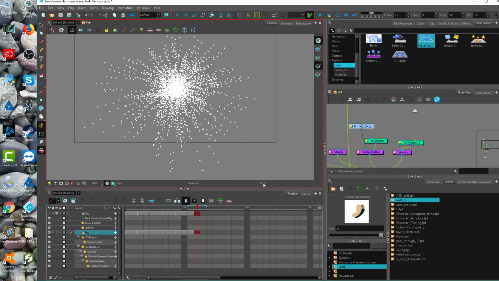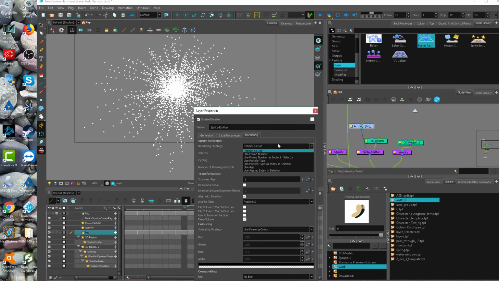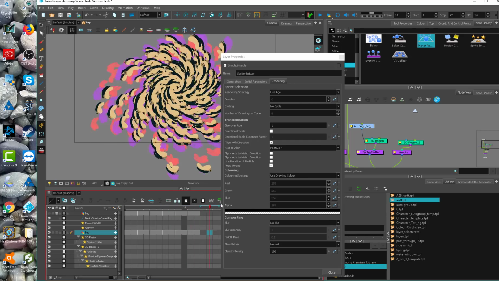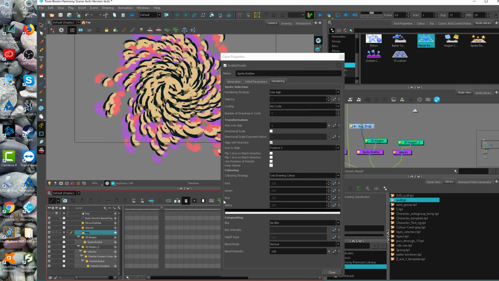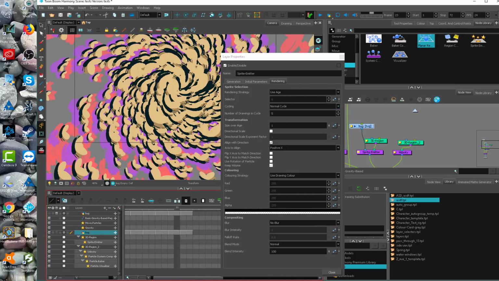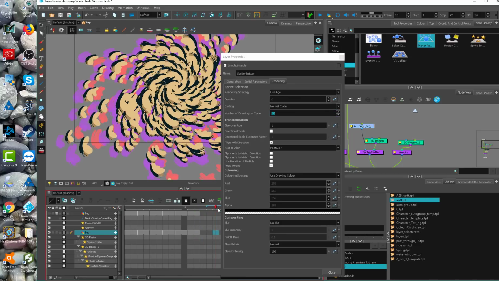Our bug has a 12 frame cycle, so inside of our sprite emitter, we are going to ask it to use the age of our butterfly. We're going to use the age of the butterfly. We're going to do a normal cycle. We don't need it to go back and forth or anything. And it is 12 frames long. Now our butterflies will be flapping.